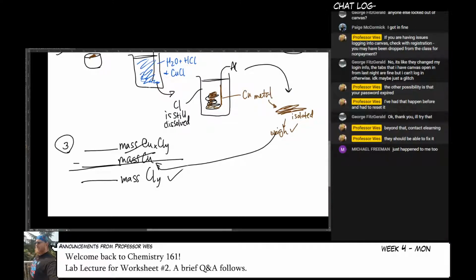So in the experiment, we're only going to isolate the water by heating it off, and then the copper by precipitating it using this aluminum. The chlorine, we don't ever calculate directly. We do it indirectly, using the other numbers that we get from the lab. Now, for the other ionic compound hydrates that you have, you do the exact same principle. You heat it up to get rid of the water, you precipitate out the metal somehow, you calculate the mass of the water and the metal, and the remainder must be the non-metal. Okay? So that's going to be the premise for this first part of the experiment that you're going to do in the procedure.